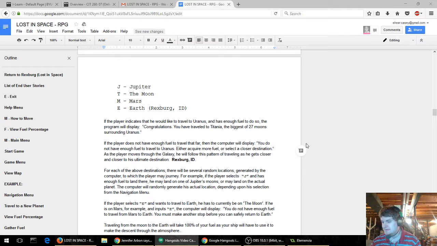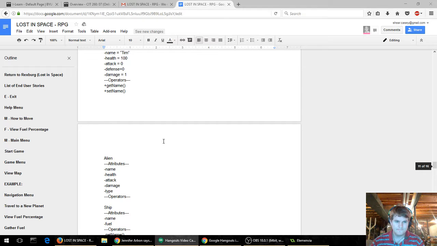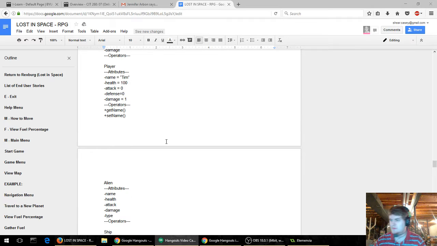Well, let's talk about what the characteristics of each of these things are in your game. There will be a unique alien at each location, with its name and characteristics set. They won't change.